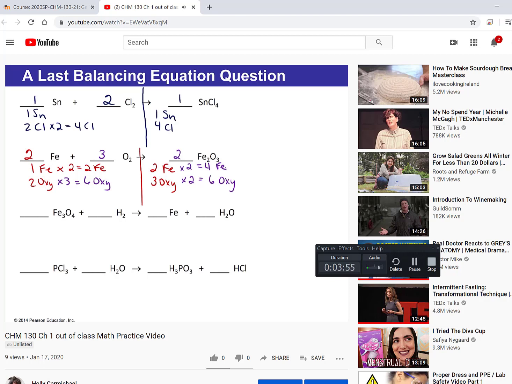If you don't get balancing equations down, you're going to see that it ends up coming back. We talk about it again in chapter 4 and chapter 5. So we're going to come back to these. It's not something that I'm going to talk about today and we're never going to talk about again. So that's why I went back and did a little practice.